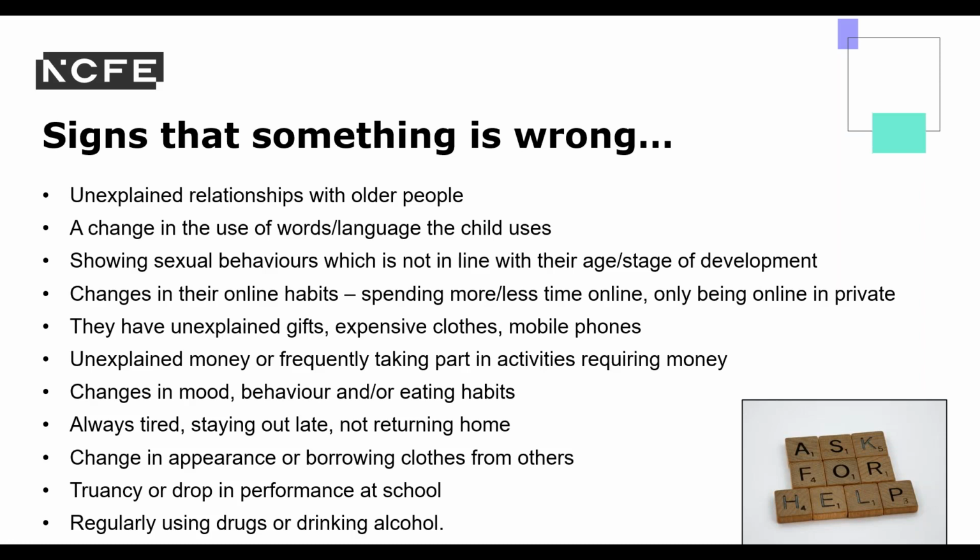And think about changes in their online habits. How much time are they spending? Do they shut themselves away in their rooms? Do they hide what they've got on their phones, hide them under their jumpers? They have unexplained gifts, expensive clothes, mobile phones even. Unexplained money or frequently taking part in an activity that requires money.